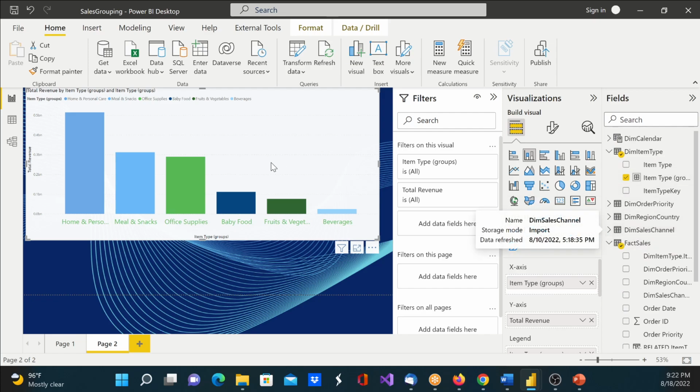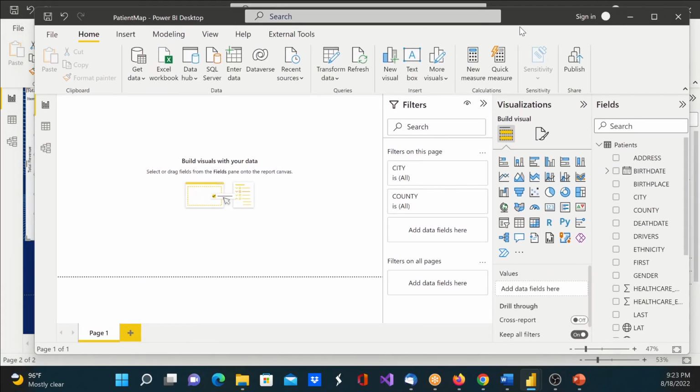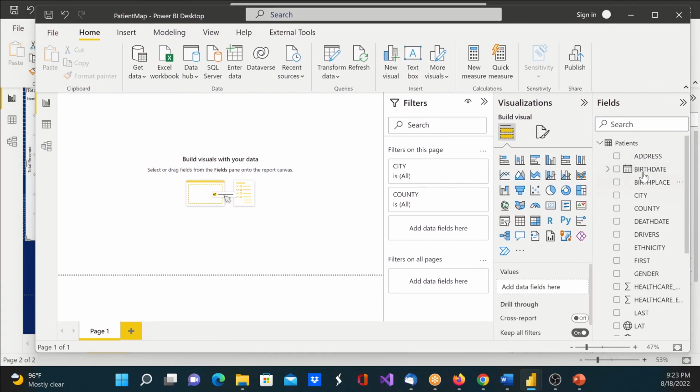We don't have customers in this model, so I'm gonna find another data source. And I think I found one. This is patient, and we do have birthplace.